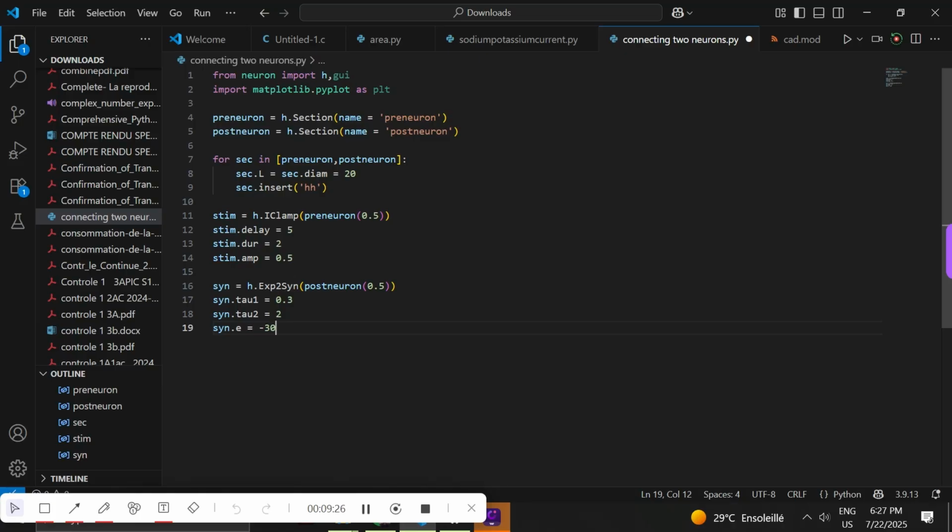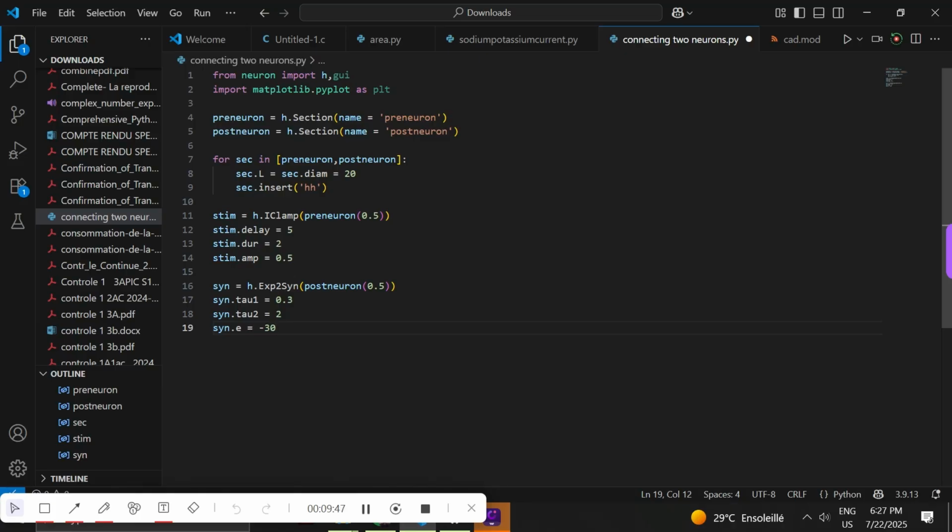So if the membrane voltage is set above the resting potential and above the threshold of firing, it is excitatory. And if it is above the firing threshold, it might cause an action potential in the postsynaptic neuron.